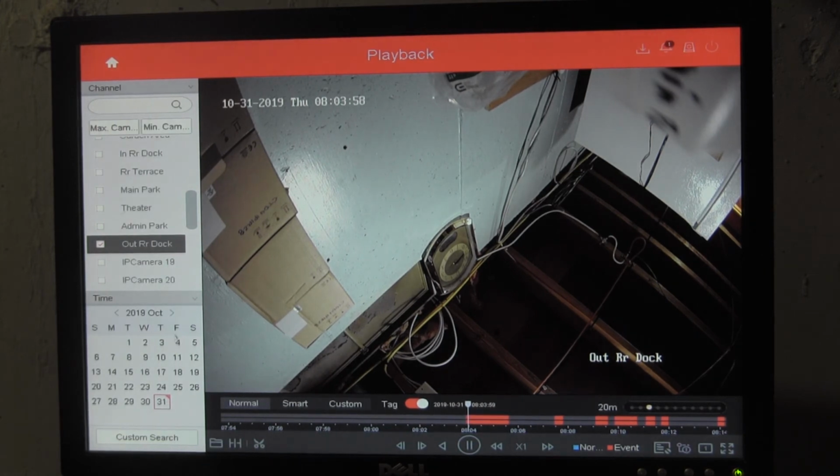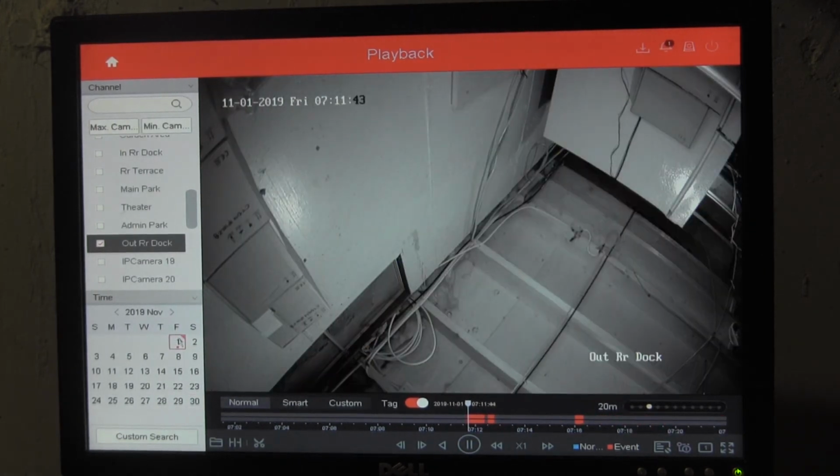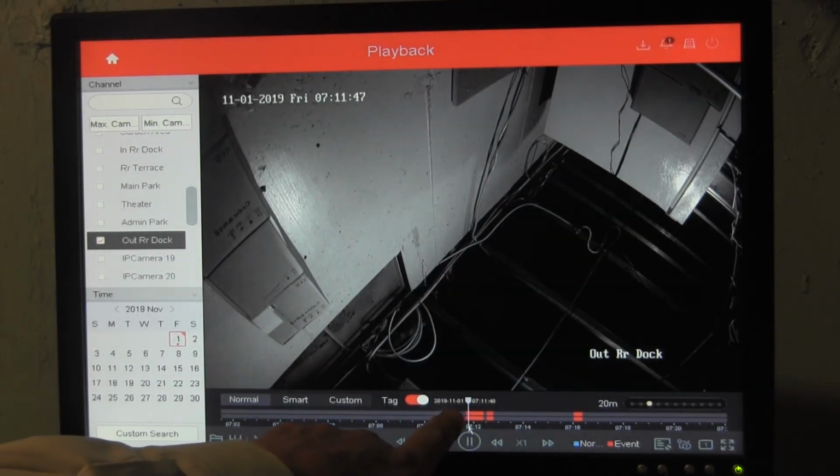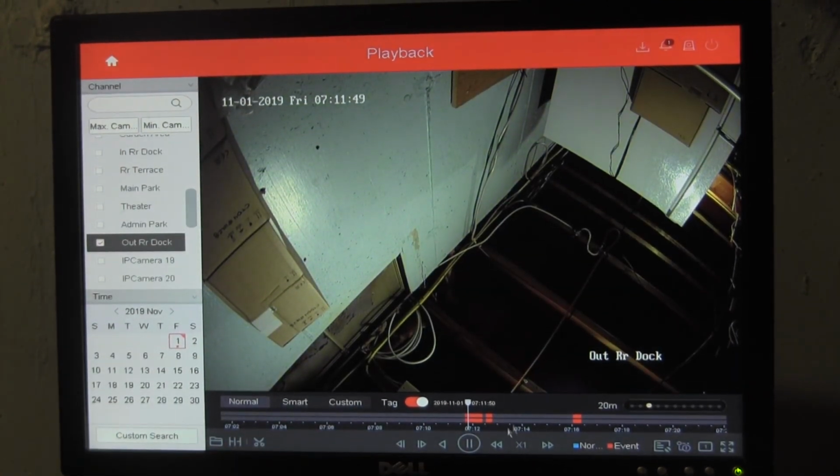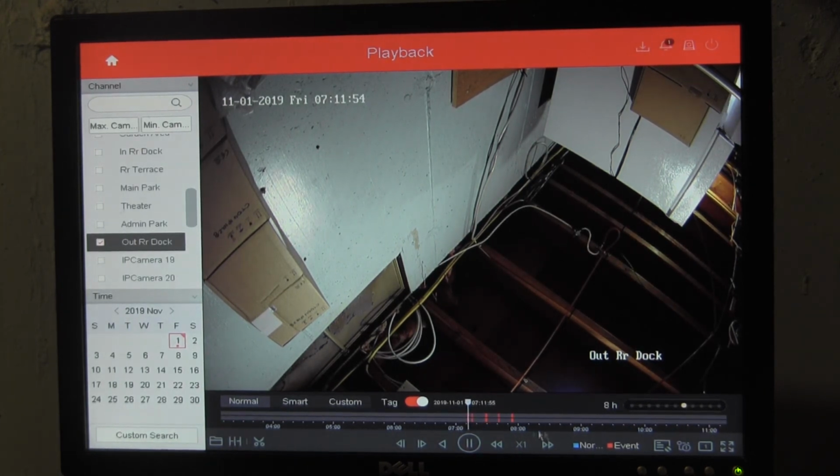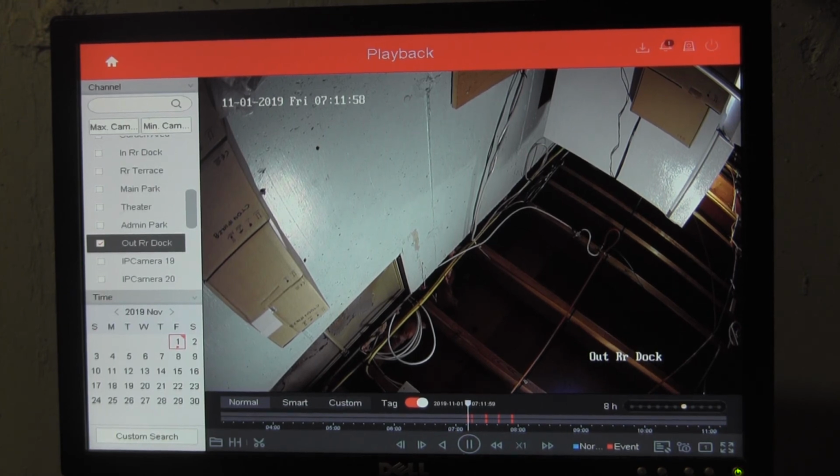Again, double click on the day that you want to see and verify that you're on the day that you want to see down here. Then you can begin your playback, change the size of your timeline, find your video.